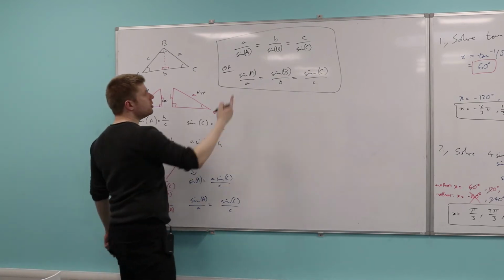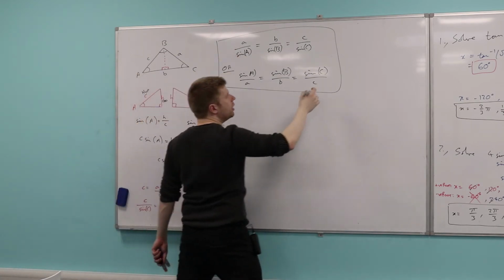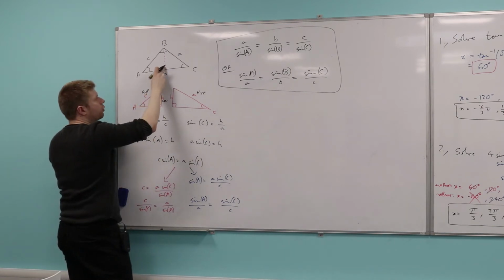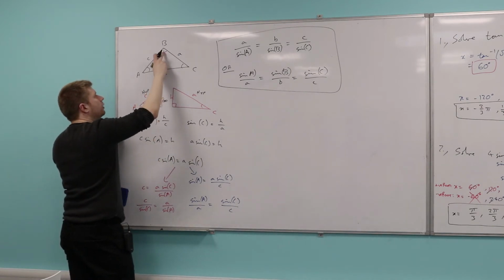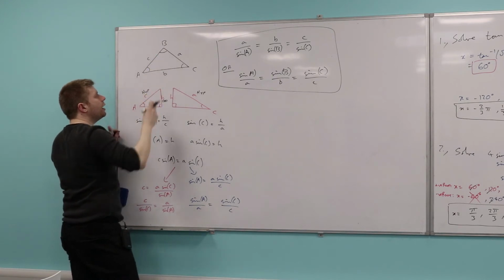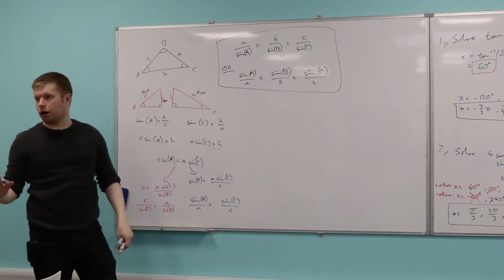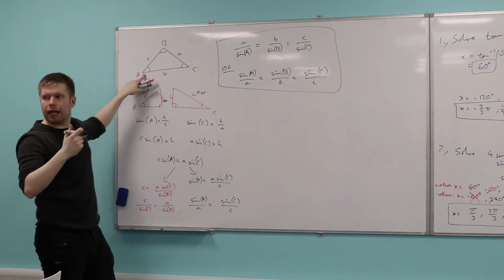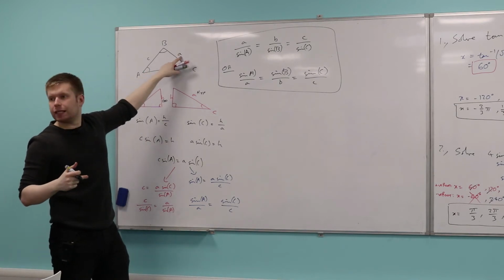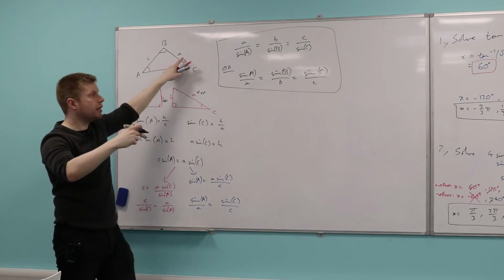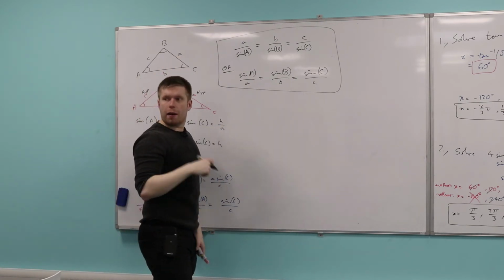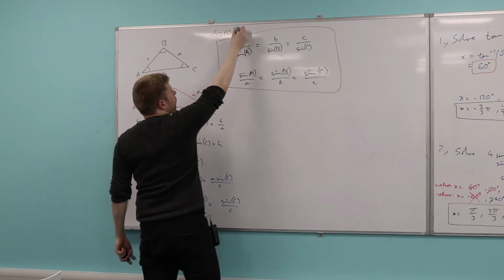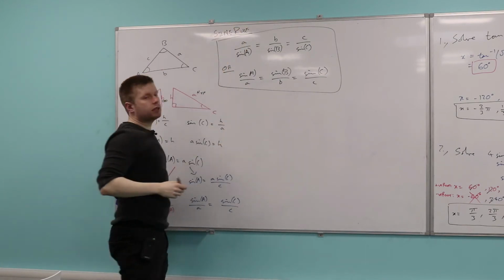Now, because this has got sines in, this will now apply to any triangle, regardless of whether it's right-angled or not. So let me get rid of that slightly, so you can see a little bit better what's going on. This thing will now apply to any triangle, as long as you say that whatever letter you give the angle, the lowercase letter is the side which is opposite it. Then this will always hold true. And because it has sines in, we call this the sine rule.